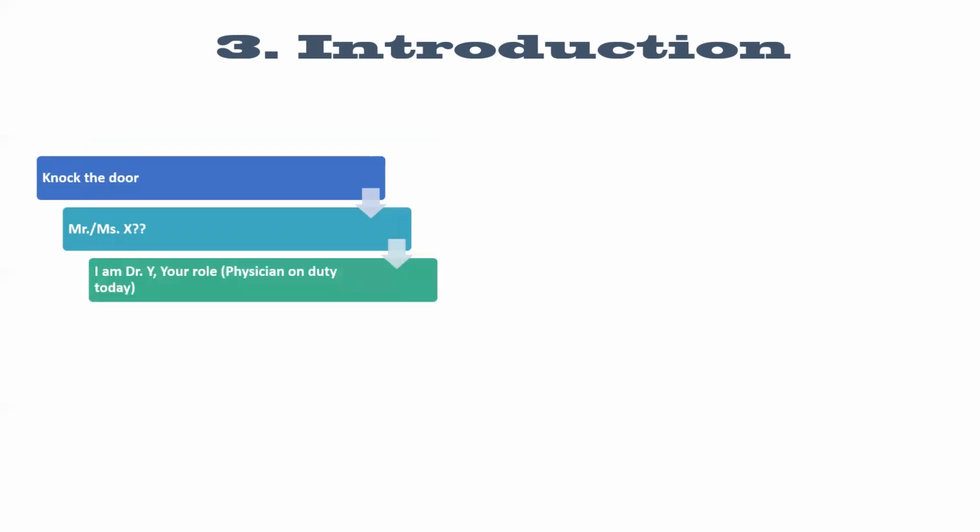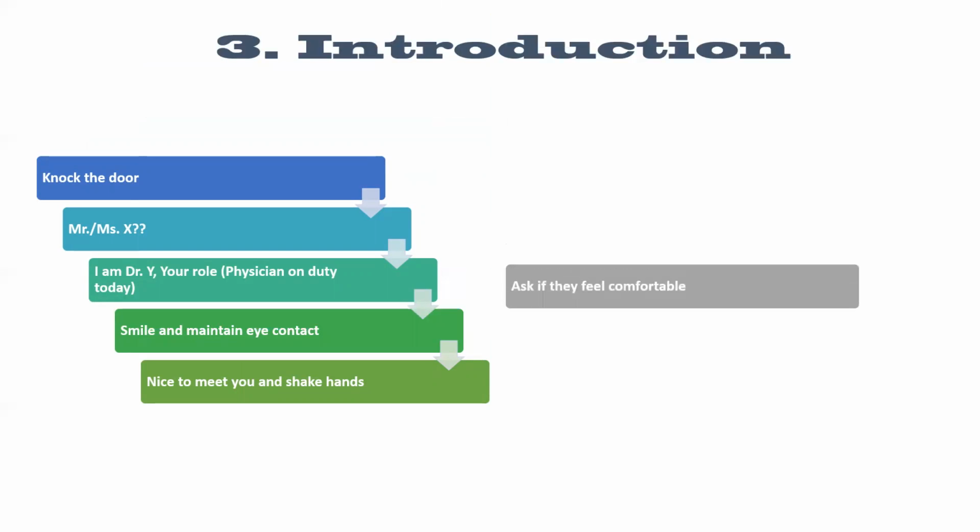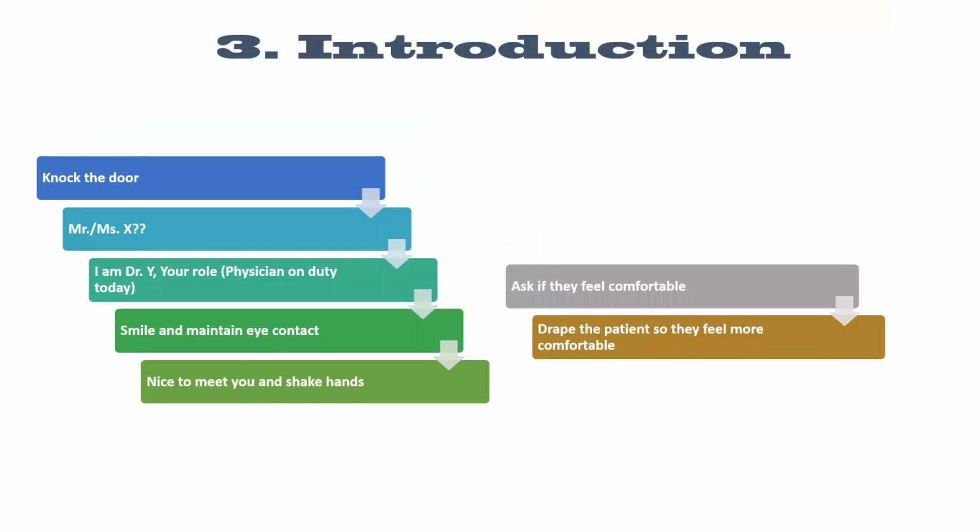Then you have to introduce yourself. You can say I'm Dr. ELkhattib, for example, and then you will have to say your role. So you can say I'm part of the medical team, or I'm the doctor in the office today. Anything you are comfortable with. Then you should never forget about smiling and maintaining eye contact. Then you can say nice to meet you and shake hands with him. Then you can ask him if he feels comfortable, and then you can ask him if you could drape him to make him feel more comfortable.